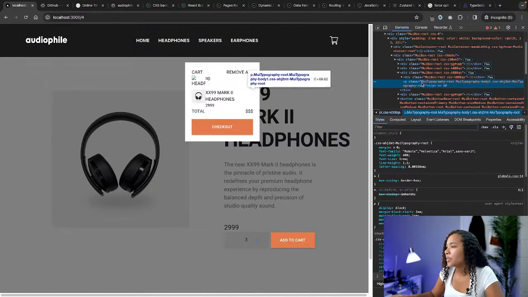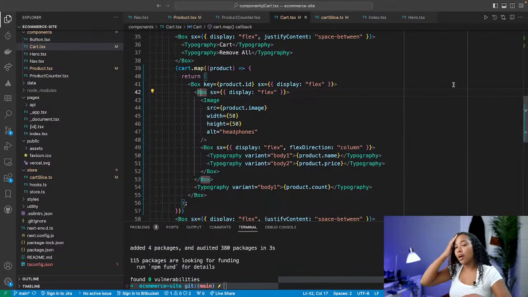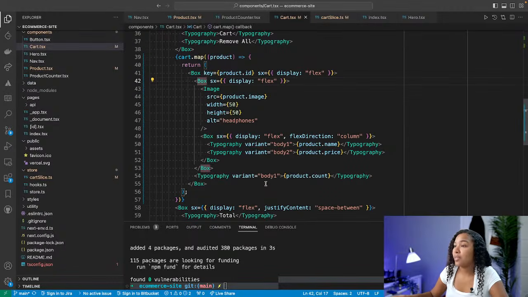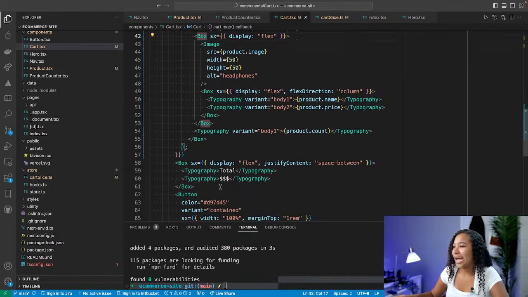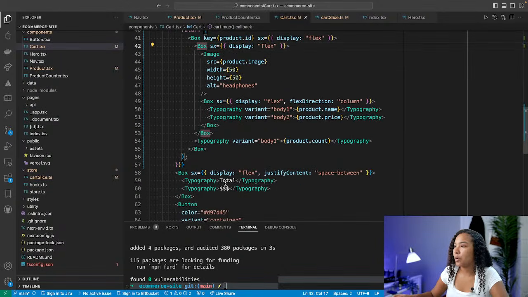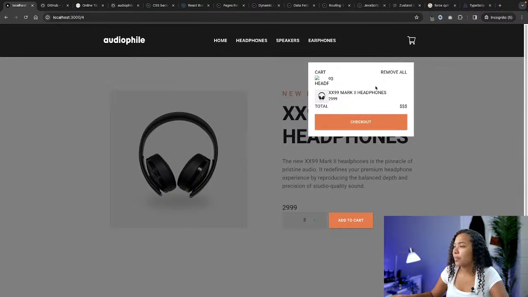Okay. So we will probably need to add the count to the cart and that to the slice, just to make things a little bit easier. That's why I didn't want to get rid of the component. I think we do need to actually end up adding this to the slice. But that's a smaller problem that we can work on after. Okay, cool. So we do have this showing up there.